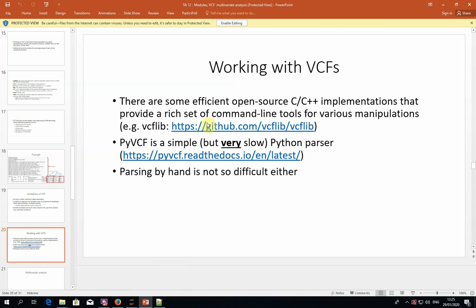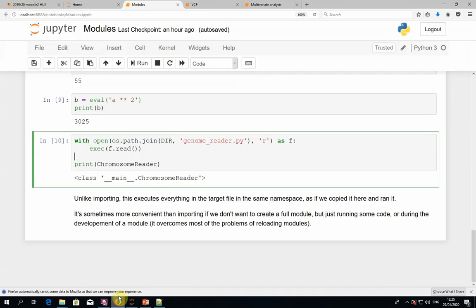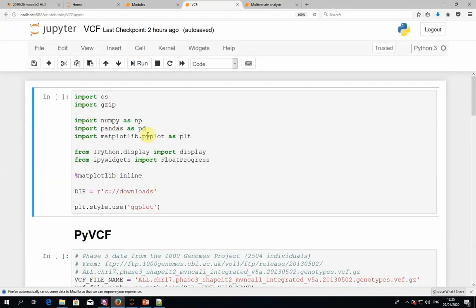Okay, so we got some introduction to VCF files. Now let's turn to look at how to actually work with it in Python. So we're going to use the pyvcf module, which I vilified and said some bad things about, but I still think it's the most decent option we have.